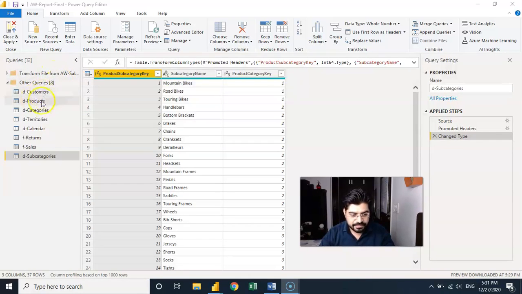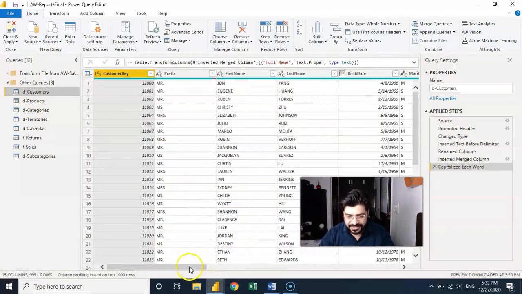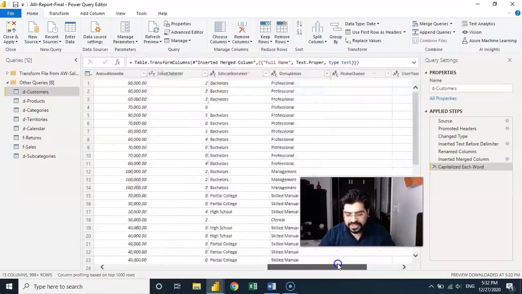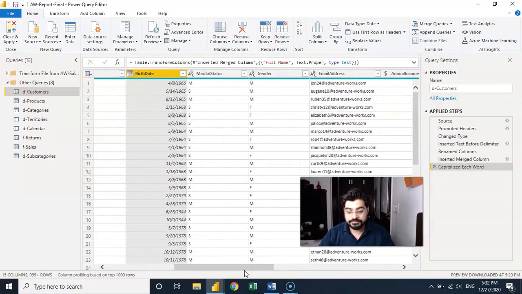For this, I'll simply go to the customers table and perform one task here. If you see, we have the birth date with us. Based on the birth date, I'm going to create one column in the name of age of the customer. Not age, rather, let us just talk about the birth year.